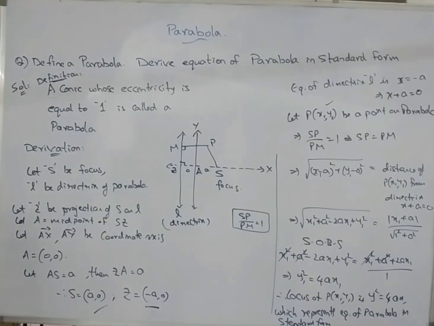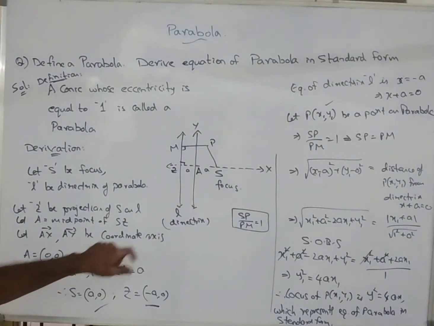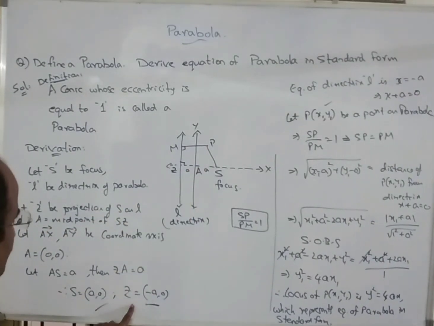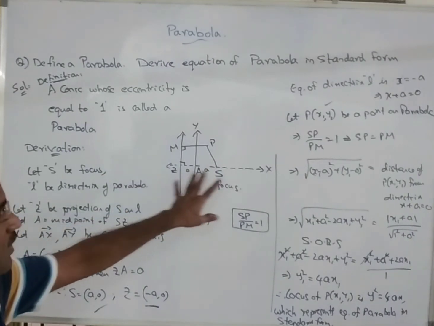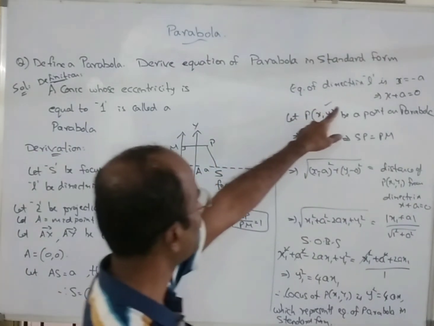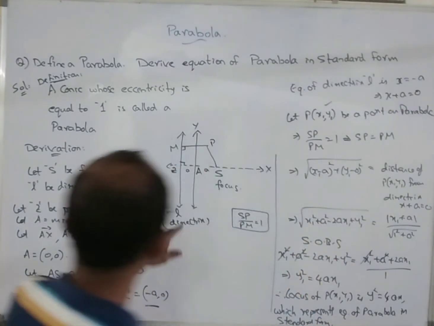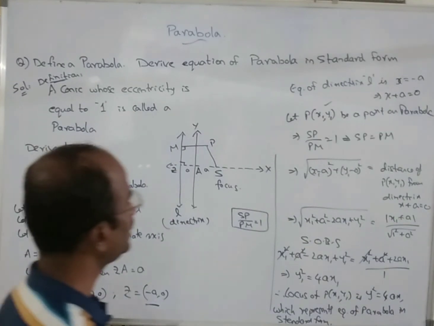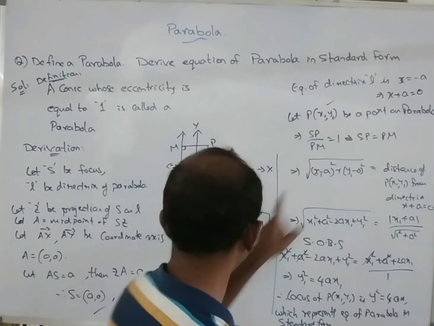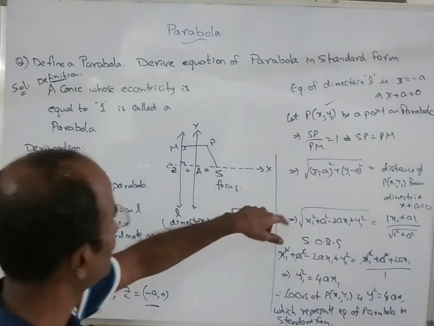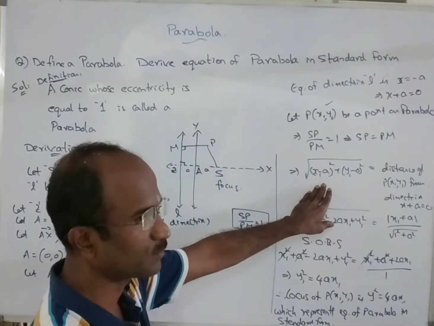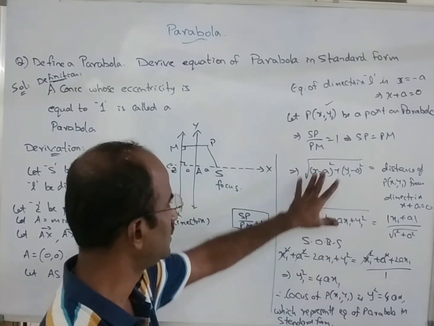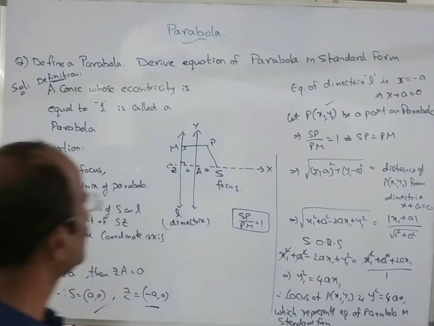Now the basics which you need here are taking the coordinates of S as (a, 0) and the coordinates of Z as (-a, 0). This comes from coordinate systems. And taking the equation of the directrix as x plus a equal to 0, because the directrix is parallel to the y-axis and passing through (-a, 0), which means the equation will be x equal to the x-coordinate. These points should be perfect, and also the distance formula is from straight lines. These formulas should be perfect. Okay, very important, note down.